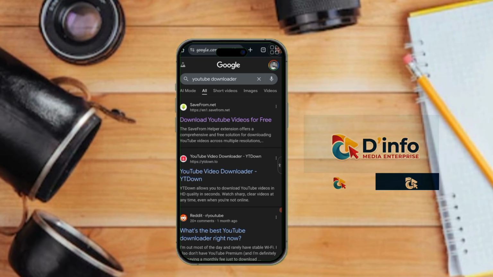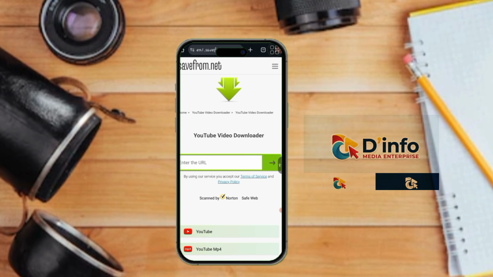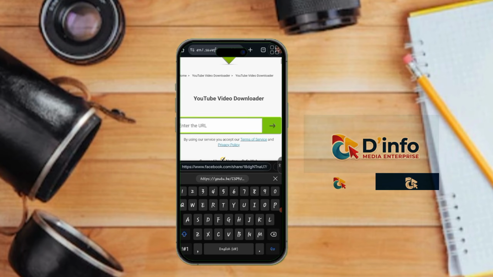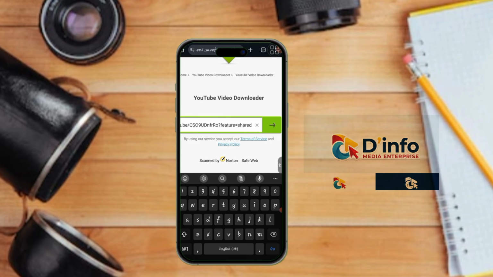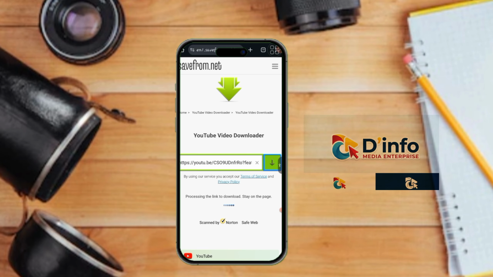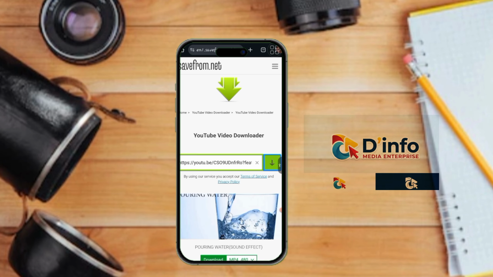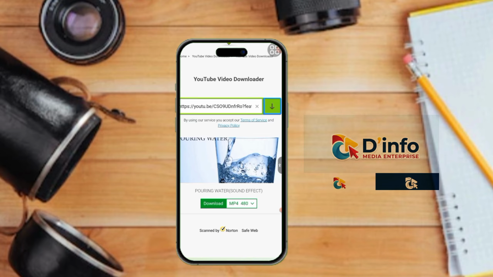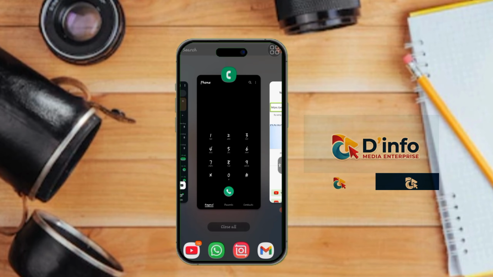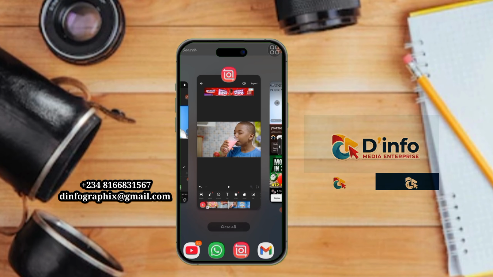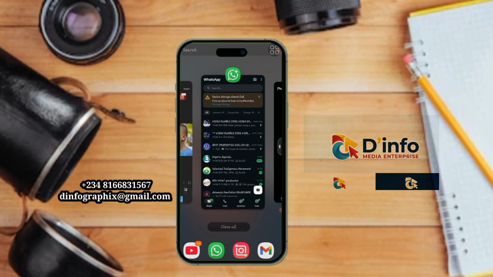When you click on it, you will see something like this, download YouTube video for free. Once you are here, just paste the link on this. Enter URL. Just paste it there and click on this arrow. Once you click on this arrow, just wait a bit. It will pop up. If it is the right link you pasted, you will see the preview of it here. Then you go ahead and download. I will not download it again because I've already downloaded it. It's already on my phone, it's just because I want to show you. That's why I'm here. So I don't need this again.